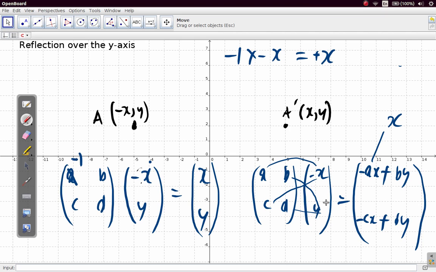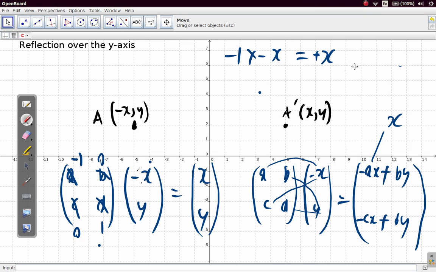What about B? B times y is by, but you don't see any sign of y here, so it suggests that B must be 0. 0 times y is 0. What about C? C times negative x plus D times y. When you multiply C by negative x and you don't see any sign of x, x disappears, so C must be 0. D times y: D was multiplied by y to get the same y. It suggests that D is 1. 1 times y is y.